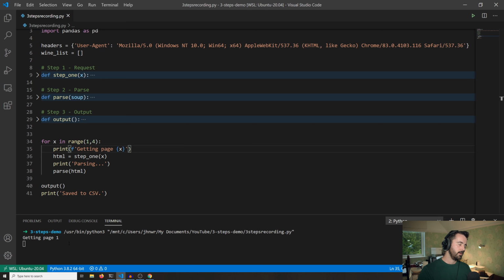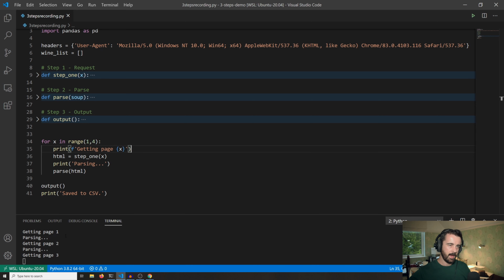Now the way I've done this is that I know that there are only 3 pages. To run through as many as you can, what you'd want to do is use a higher number, so 1 to 999, and then find out what happens when you reach the end of the pages on the actual website, and then do maybe a try and except, or some kind of error handling.